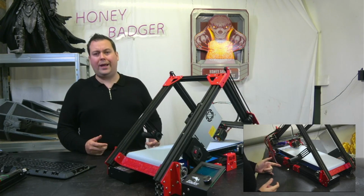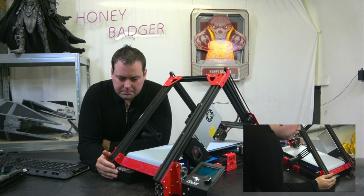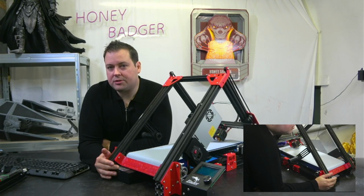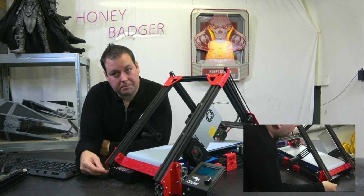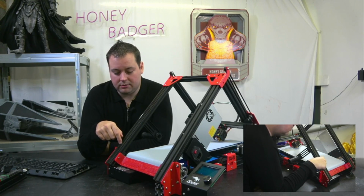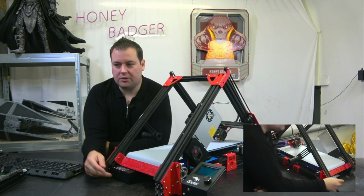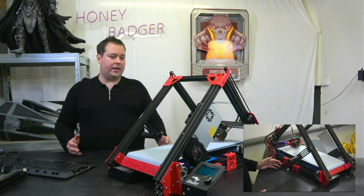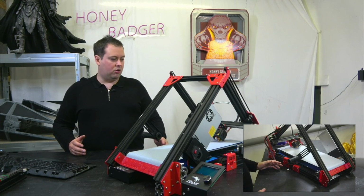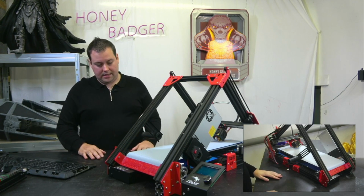Now, there's something weird that I have noticed, which is that my control box is upside down. It's definitely meant to be this side up. I don't really know why it's upside down, but my fan isn't on the top, my fan's underneath. I don't know whether I've got a weird old Ender, or why that is, but it is.